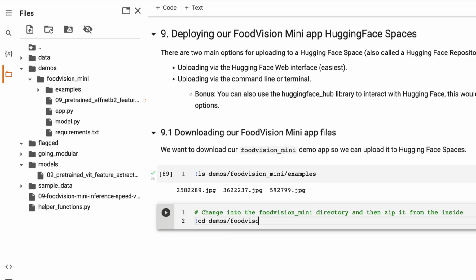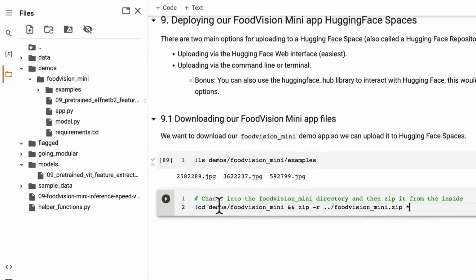So I'm going to change directory, cd demos Food Vision Mini, and then run the zip command at the same time. I'm going to use -r for recursive, which means every file within is zipped recursively. My target to zip to is foodvisionmini.zip, and I want to zip everything from within.